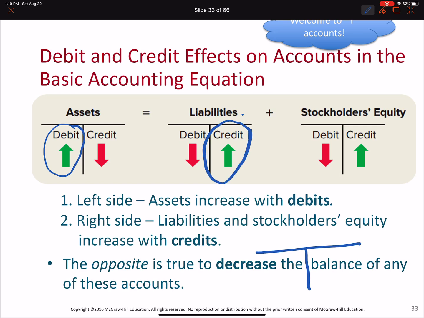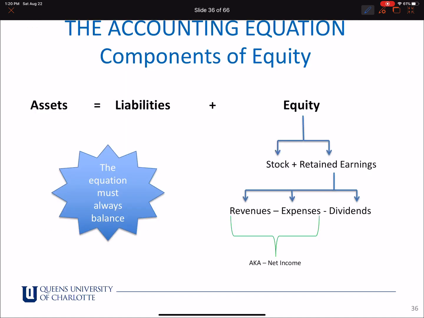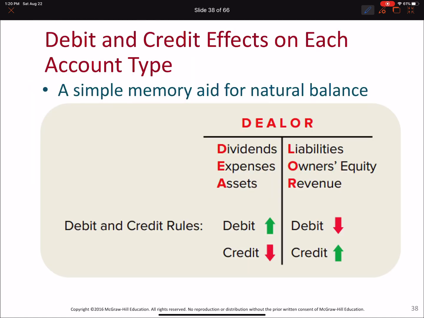So you'll end up referring back to both of these grids often because they're a good cheat sheet on how it works. Now, you're probably thinking to yourself, I cannot remember this slide. There's no way I can memorize this. I'm not going to ask you to. Instead, what a lot of people use is this acronym, DEALOR. What does DEALOR mean? I don't know. But hopefully you can remember the word.